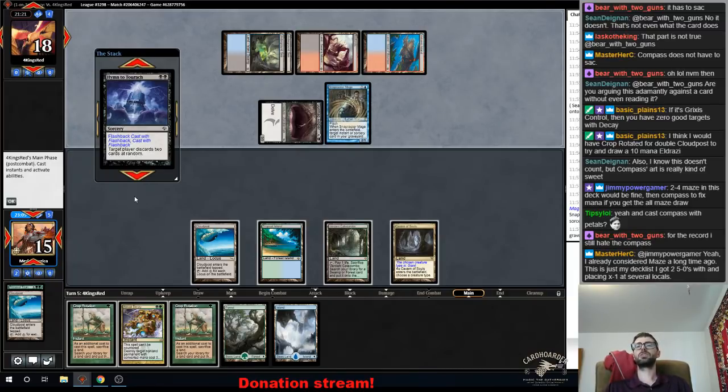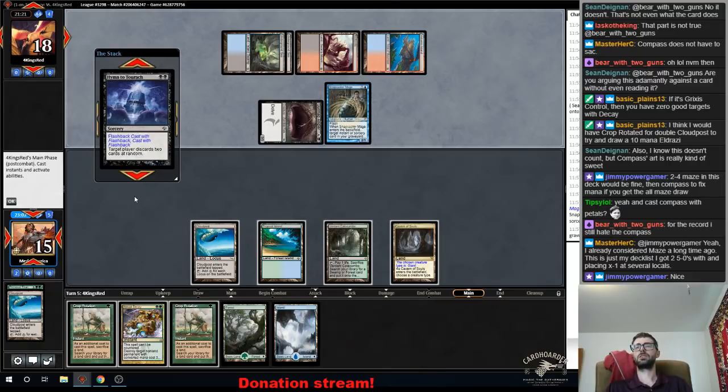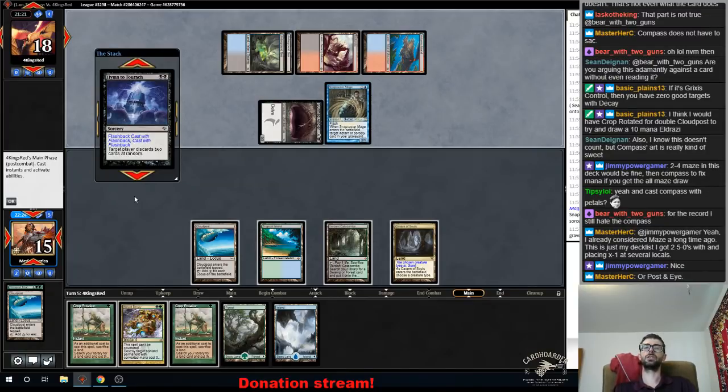I can double Crop Rotation and get 2 Cloudposts. I think I like that. So I think I double Crop Rotation away Cavern of Souls and whatever land that I fetch with Verdant Catacombs so that I can still cantrip. And then I'll have 10 mana, so if I go and get something like an Olamog, it's good.